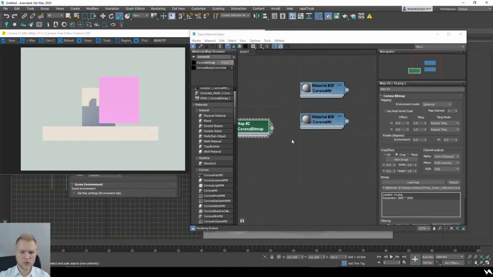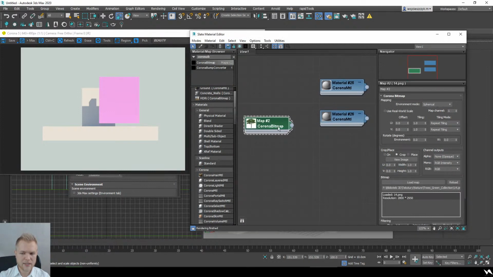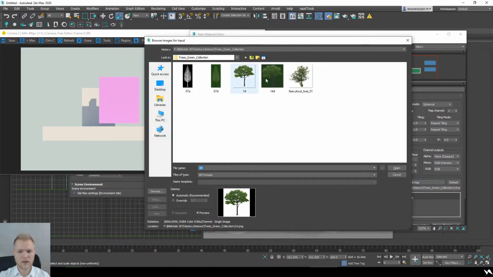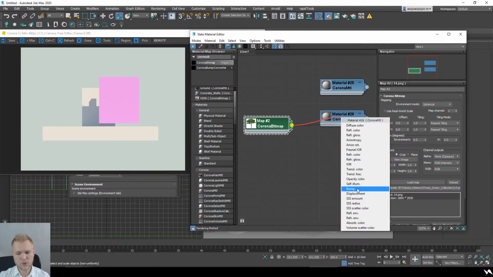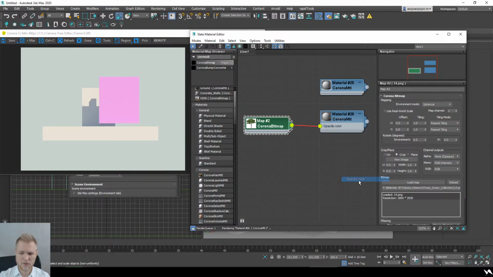So now we're going to use this texture, and you either want to change this in Photoshop into a black and white texture, as I did around here. So it's just a black and white texture, easy to use, fast to work with. Or you can go for Corona bitmap, and if it is a PNG file with transparent background, what you need to do is go for mono and image alpha. This is super important because without it, our trick is not going to work with a PNG file. In most cases, it's going to work with black and white files without it, but now let's add it to our PNG file.